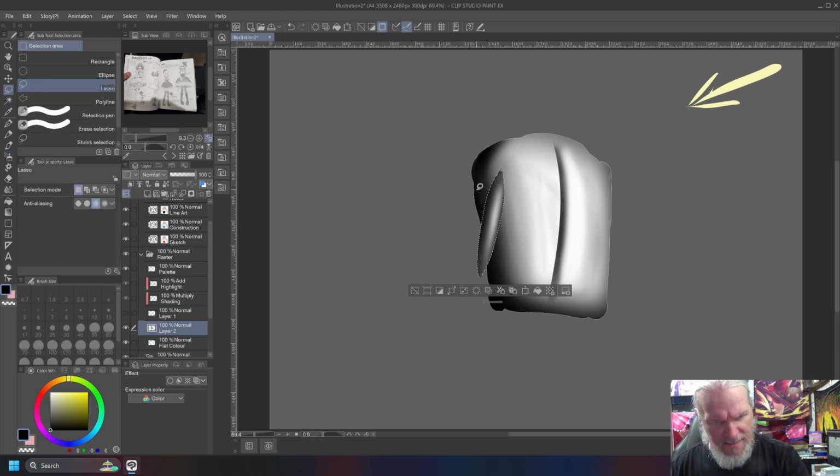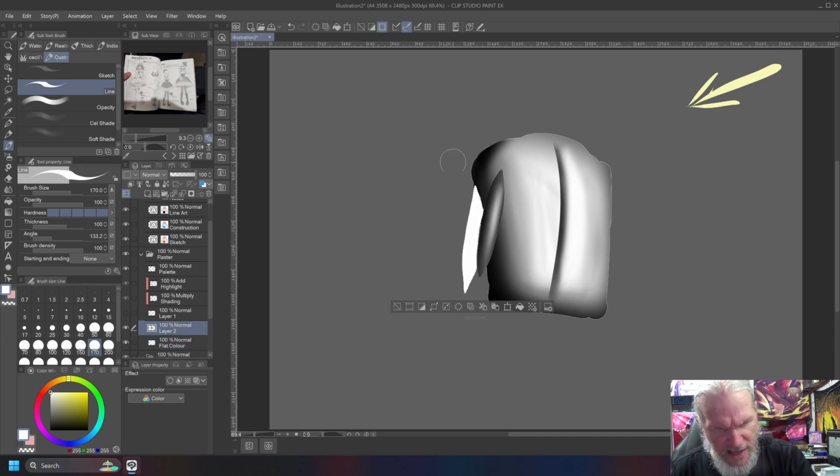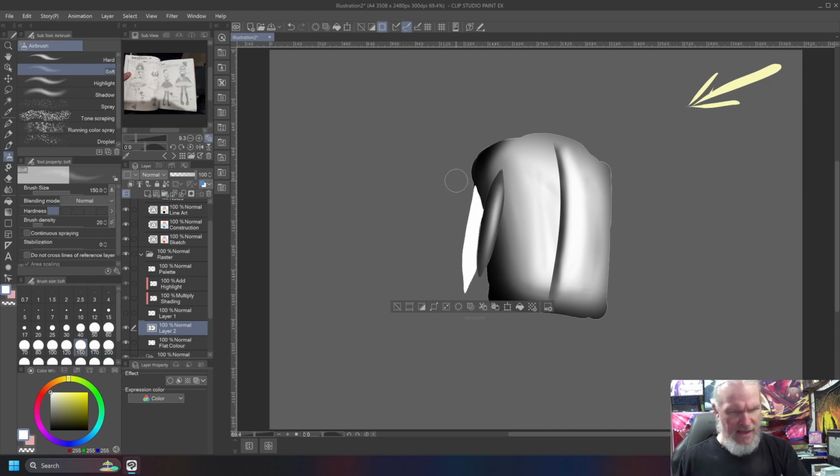And I can come back into my lasso and I'm feeling like this sort of practice, the way that I'm doing this, feels like I'm actually getting some stuff done. That actually looks halfway decent. I'm going to switch up here to this, and I erase that, and I just go, okay, there's my soft airbrush.